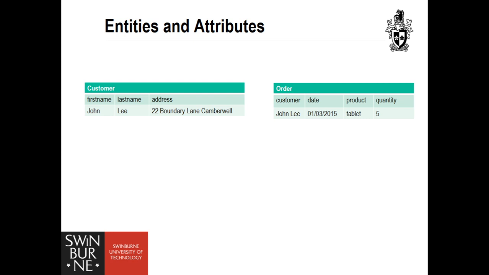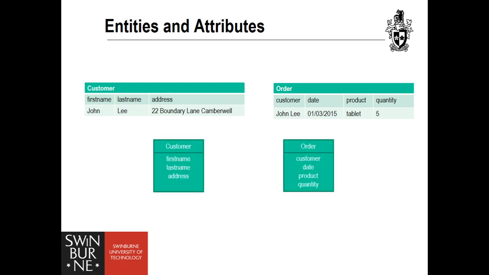So this is an example of entities and attributes. Customer order we can consider as an entity. The specific types, first name, last name, address, we can consider as attributes. So this is the technique of how to convert the table to be an ERD. Most of the time you will find the step of identifying entities and attributes is easy. This is an example of how to convert a table to be an ERD.